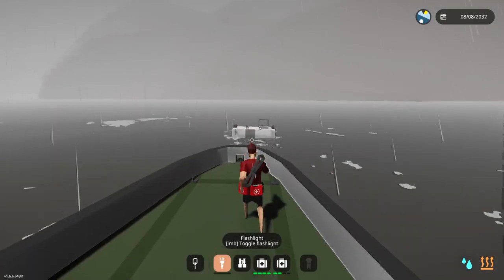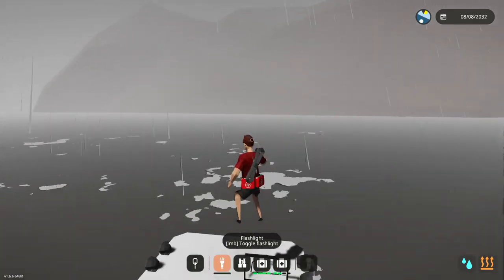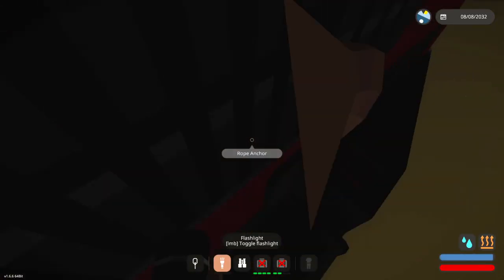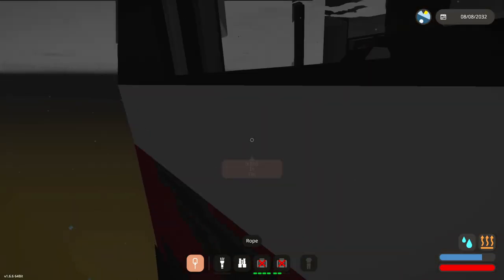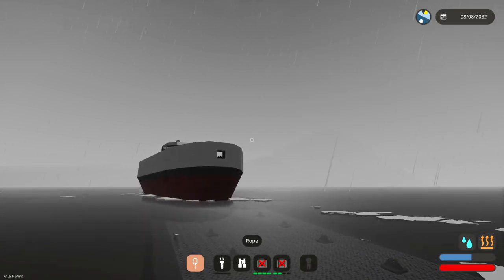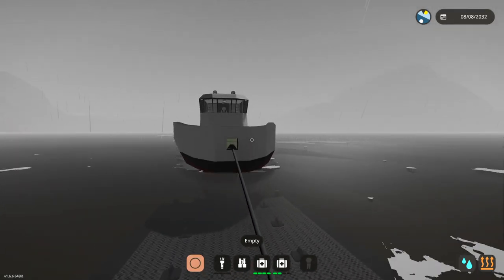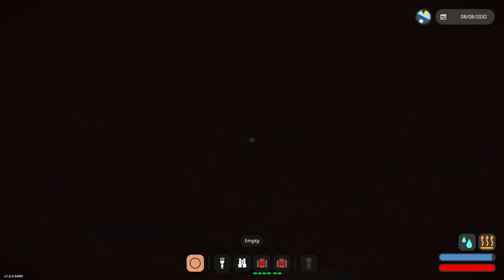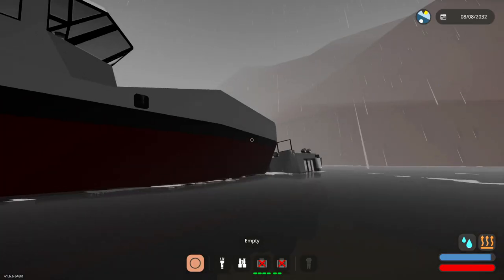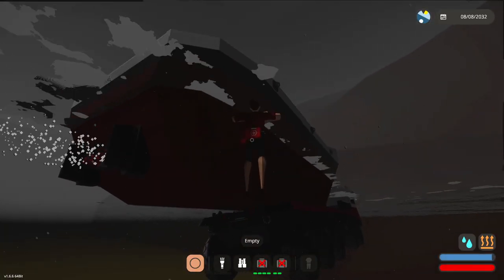Oh, there we go. Right, okay. Run, jump. Jump over. There we go. Attach it onto the front. There we go. And in. Okay, brilliant. I've attached it on. Okay, attach this onto there. Oh! Yes! Okay, that's sort of on. Now I need to get in here and turn it off.